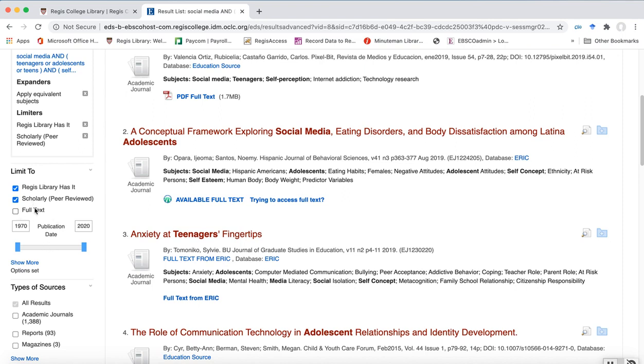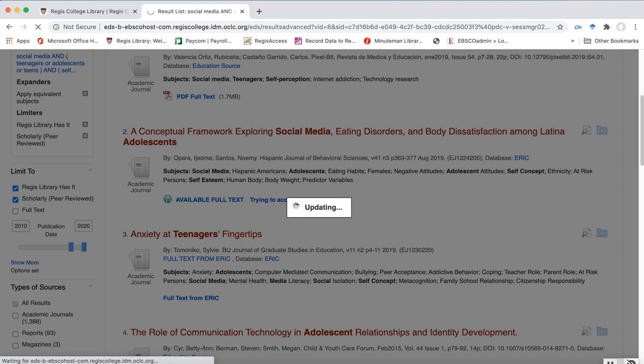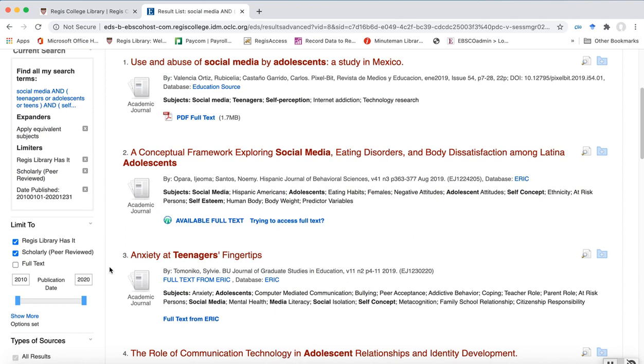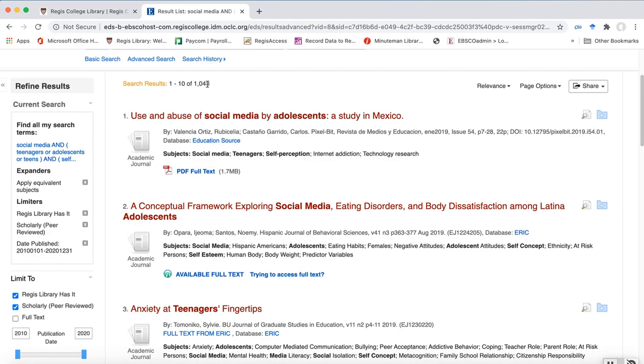But carrying on further with these limiters, you may also want to limit by publication date. So this is when the article is published, obviously. For this demonstration, I usually say the last 10 years, but it really depends on your topic, your assignment, your professor's requirements for the article. Sometimes you might see the last 5 to 7 years if it's in the medical field, but typically within the last 5 to 10 years is good, because you really do want to get that most recent information, most recent studies, most recent school of thought on your topic. But again, depending on your assignment, you may need to get historical articles that were written quite a bit ago, and that's okay. But for the purpose of this demonstration, I did the last 10 years. So now that knocked off another 300 results.